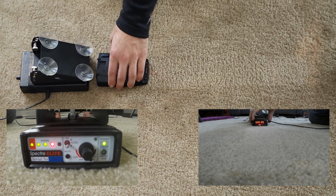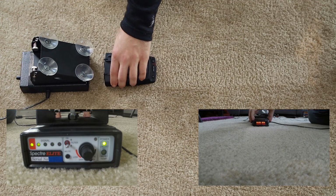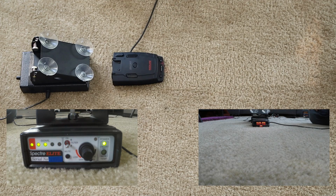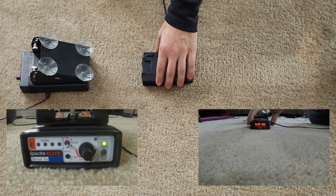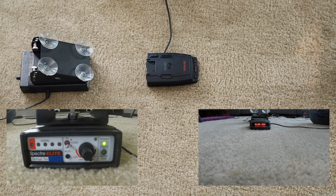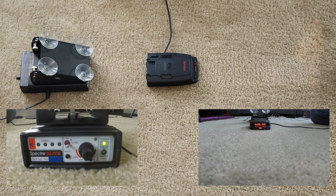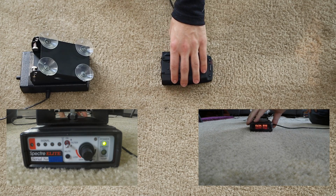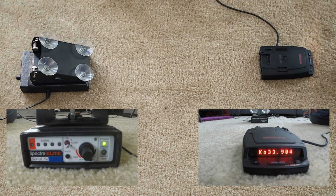Let's start backing it away now. We're about an inch away. Okay, I'm still alerting. We are about 2 inches. And we'll just keep backing it up a little more. There we go, here's maybe 6 inches or so. I'd call that pretty quiet. So you do have to be super, super close to really get any sort of consistent alert. There is some alerting going on. Let's go ahead and back it all the way back to about here, kind of our starting point. About there. So as you can see, nothing much going on here.